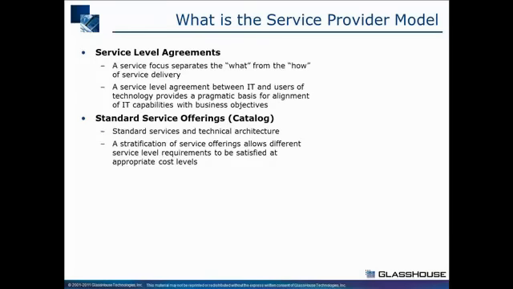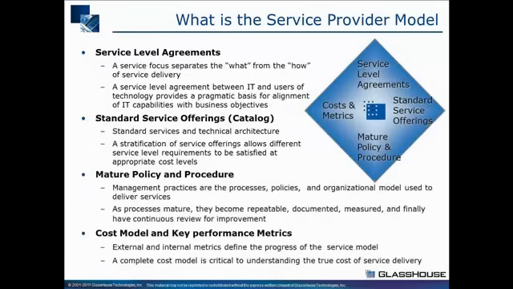So let's talk about what the service provider model is. It consists of, first of all, service level agreements that tell the person purchasing the service exactly what they're going to get in terms they can understand. That is, performance, scalability, recoverability, etc. The services are defined in a catalog, which, as I mentioned before, is just like the L.L.Bean catalog.